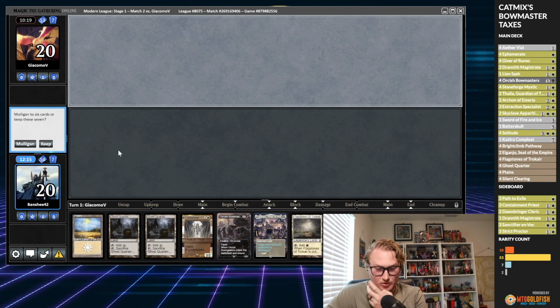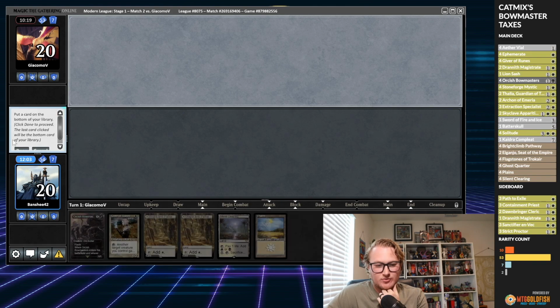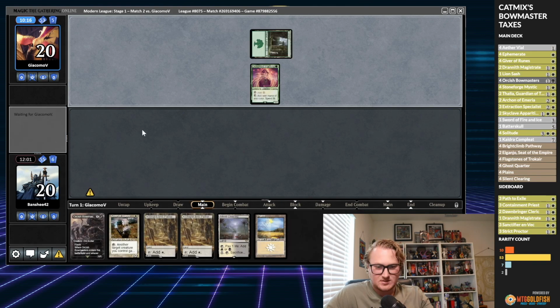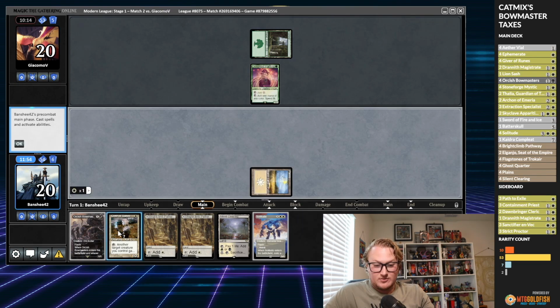Okay, we got Bowmasters, Containment Priest, but no black source for Bowmasters. We're going to mull. Give her Bowmasters with the white source. Better. Throw back a Bright Climb Pathway, and we'll keep it. Kind of nice because it seems like Bowmasters actually does a pretty good job. There's a Solitude. Okay, we're going to cast our Giver.